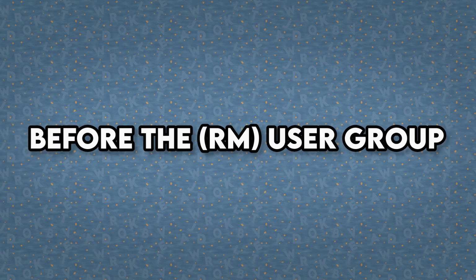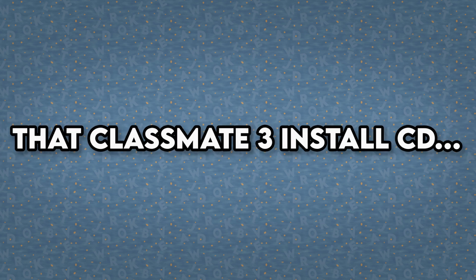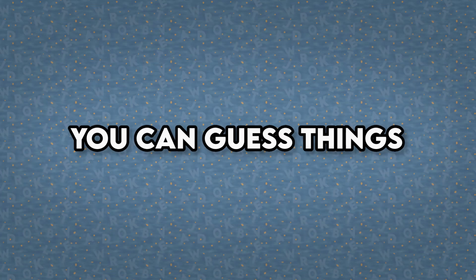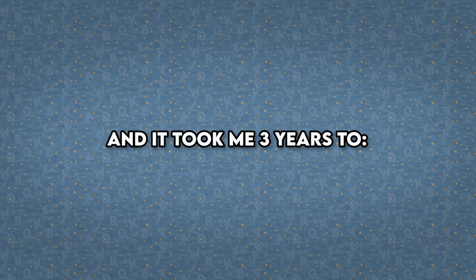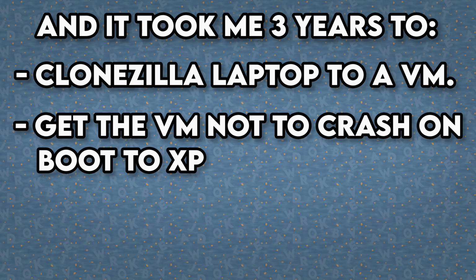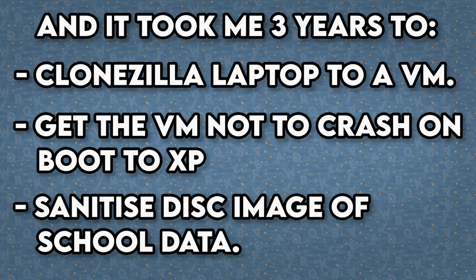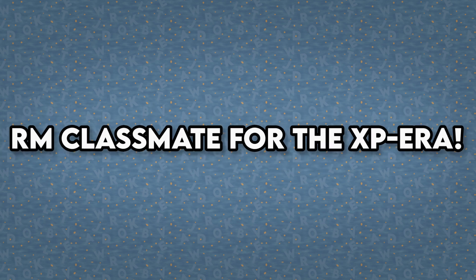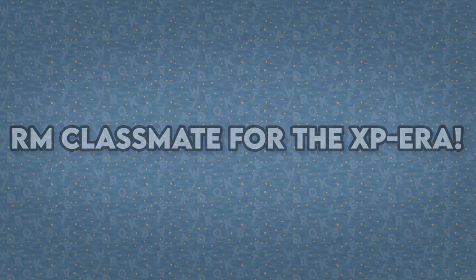This was before the user group lended me that ClassMate 3 install CD, and this was going to be the only part of this very video. However, you can guess that things didn't go to plan, and it took me 3 years to image to a VM, fix the aforementioned image not booting, and cleanse it of school data. But it's now in a state where I can install RM ClassMate for the XP era.